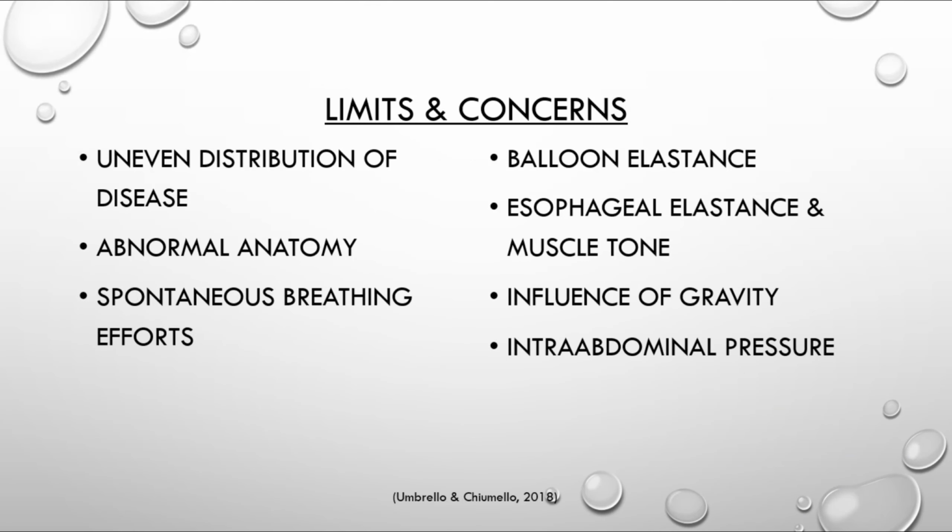Some limits and concerns, just things to keep in mind when we do this, is that not all diseases distribute evenly. Some examples could be lung cancer or unilateral tumors just on one side of the lung. Maybe the patient's had a lobectomy or a pneumonectomy. Also abnormal patient anatomy, like chest wall deformities or scoliosis, pectus excavatum, pectus carinatum, and spontaneous breathing efforts.